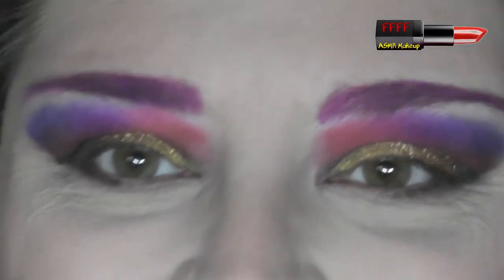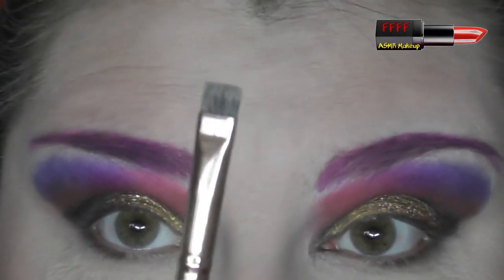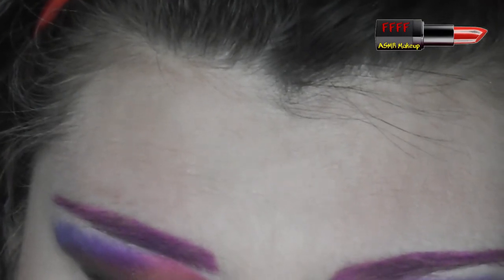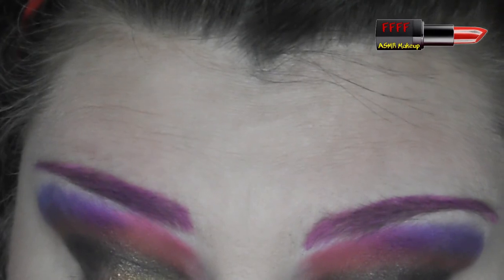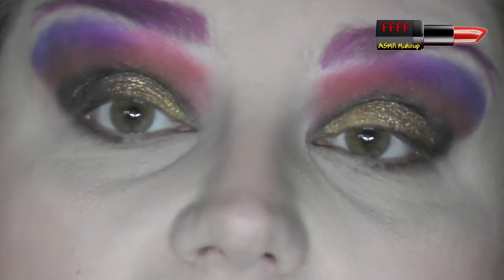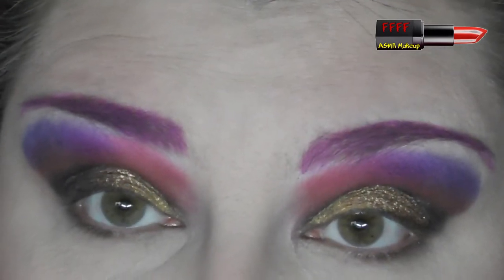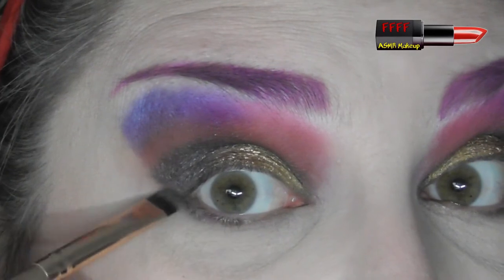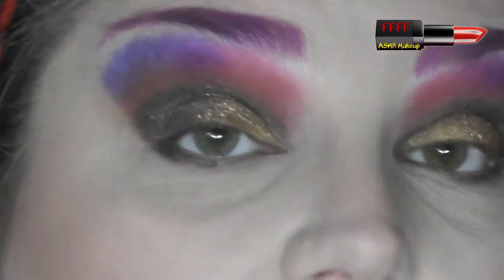Right, I'm going to go back in with this brush that you saw earlier, and I'm going to dip into this pewter shade. Now, cannot stress this too much, if you're going to be going in like I am with a shimmer under your eye after you've done your makeup, be super careful, because fallout is a bitch.